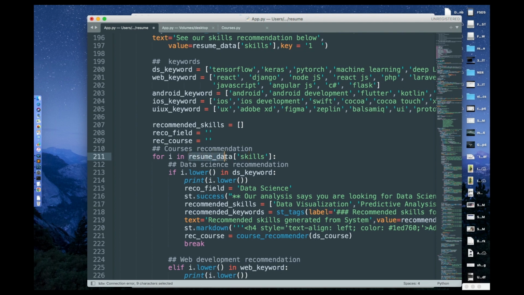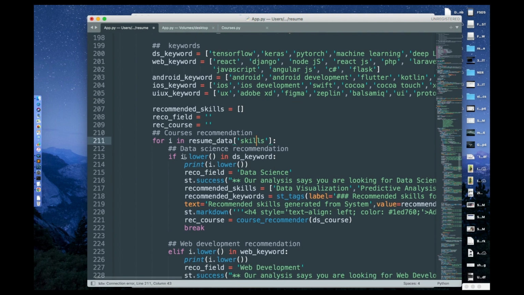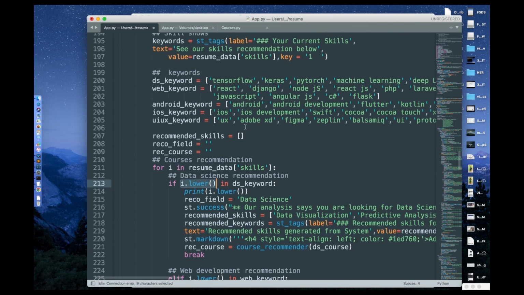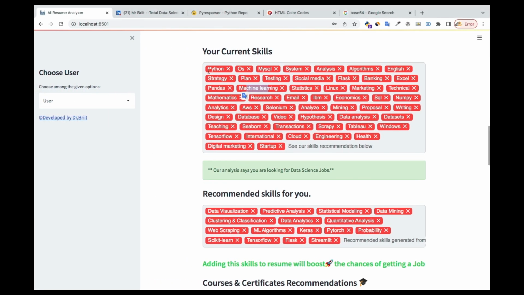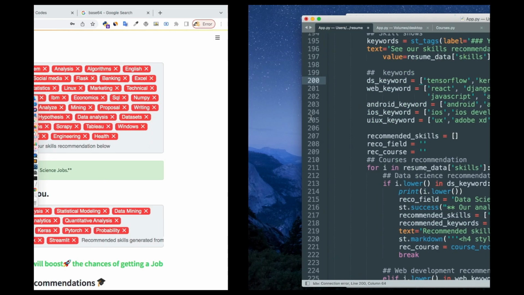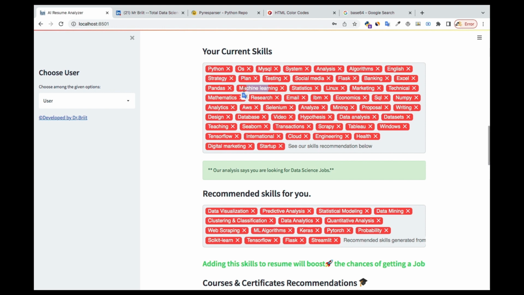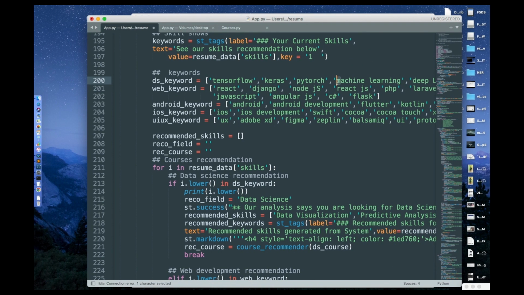So resume underscore data, and then I'm picking the skills. I find the skills of the person and I convert them to lowercase, because I don't want to be confused if the person has included machine learning starting with capital letters and machine learning here starting with small letters.